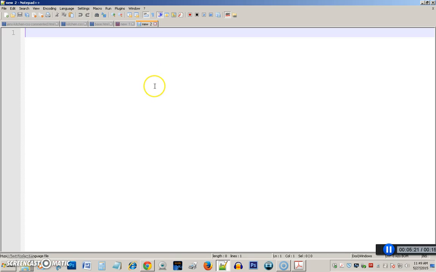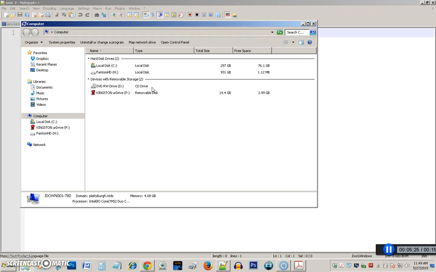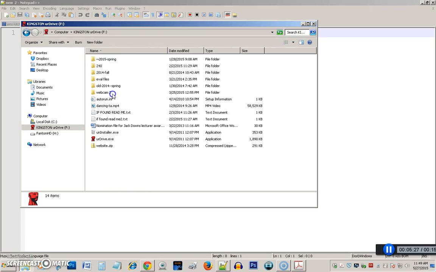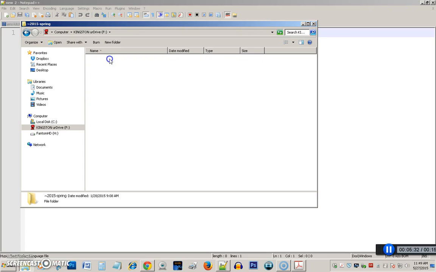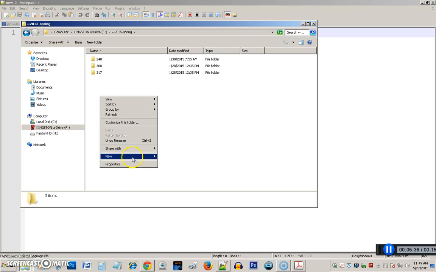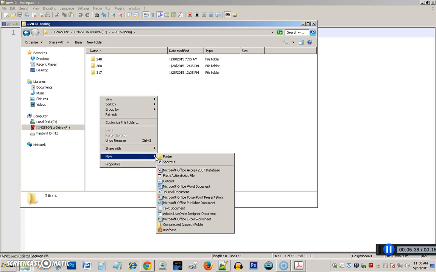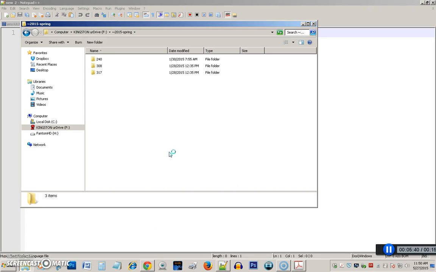At the same time, I want a place to put this. I'm going to suggest that you make a folder. I'm going to go to my drive. You may work off a drive in this class, that's fine. I'm going to be working in a folder which I'm going to make, so right click, new, to make a new folder. You should definitely know that. Use Windows E to bring up My Computer as a shortcut if you're using this version of Windows. I'm going to make mine Summer 317.